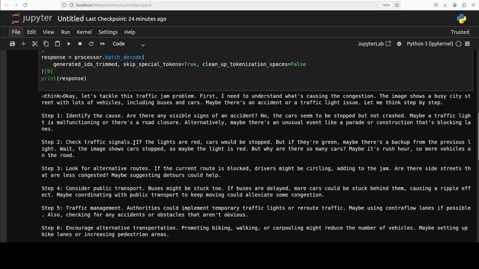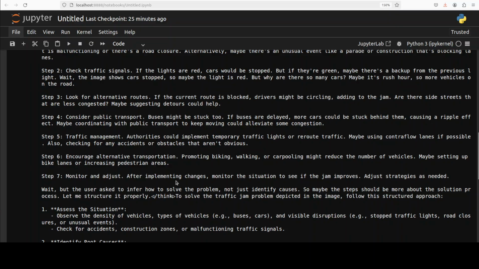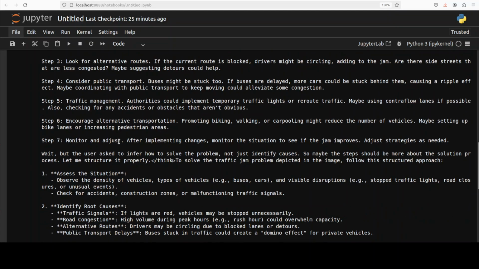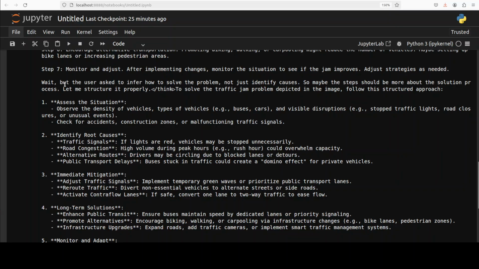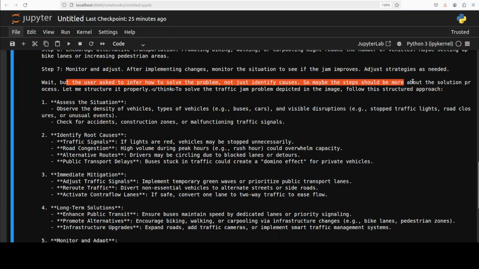And then there is a step-by-step chain of thought: identify the cause, check traffic lights, look for alternative routes, consider public transport, and then monitor and adjust. And then it is reflecting on its answer that the user has to infer how to solve the problem, not just identify causes. So maybe the steps should be more about the solution process.